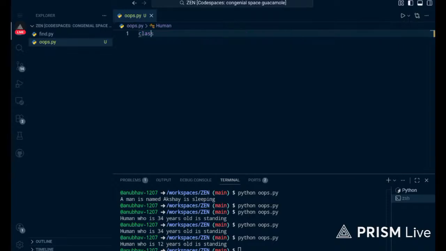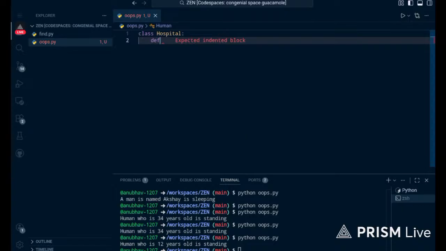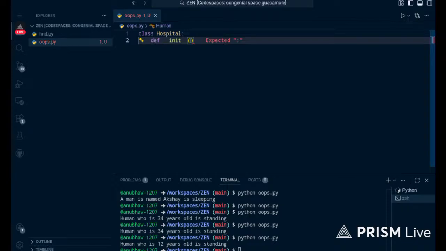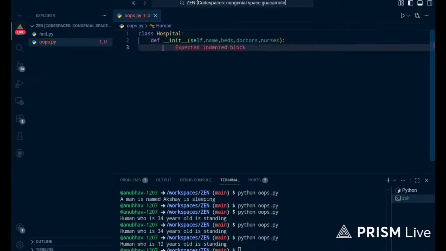Let's do this. Class hospital, and we will initialize this. Let's first of all give this hospital a name, and then we will do beds, like number of beds, and doctors, nurses, and that should be fine.